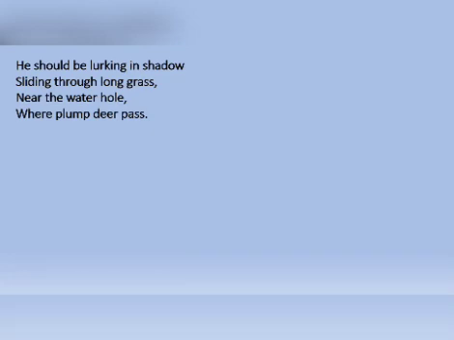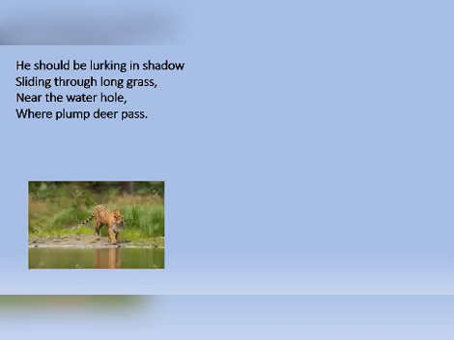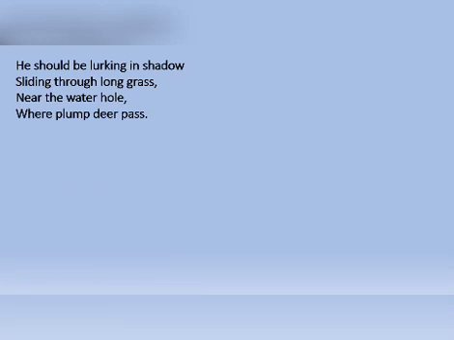He says that under normal conditions, this tiger would have been moving in the darkness, not in the clear daylight. It would have been lying in the shadows of trees or hiding itself behind long grass so that its prey will not be able to detect its movement. In this way, the tiger would have moved near the water hole where all the animals of the forest come to drink on sunny afternoons.